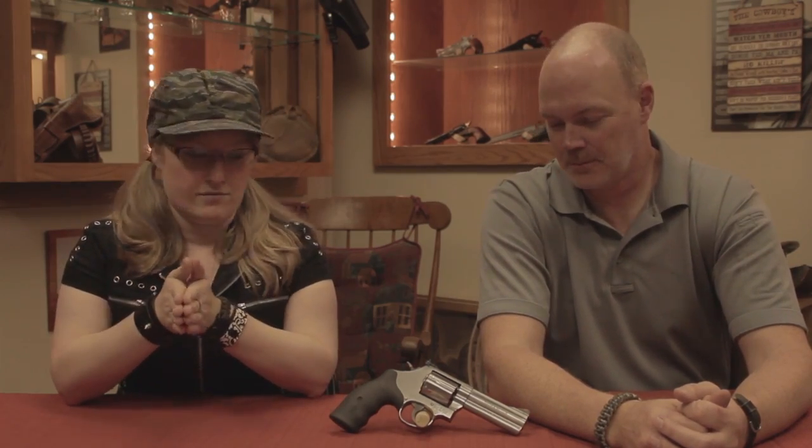One of the things I noticed when I first picked this gun up is it felt heavy, which we found out earlier, 39 ounces. It is heavy. It's a heavy gun. So just holding it at rest was a little uncomfortable for me, but at the same time I've got smaller hands and I'm weak. So honestly, other than that, I really want to give it a 3 out of 5.